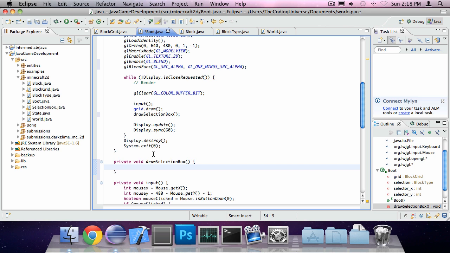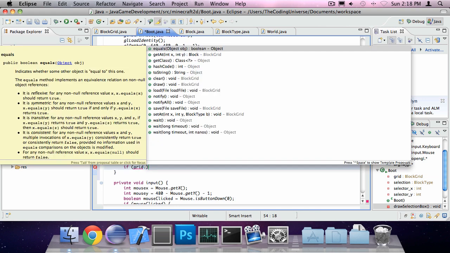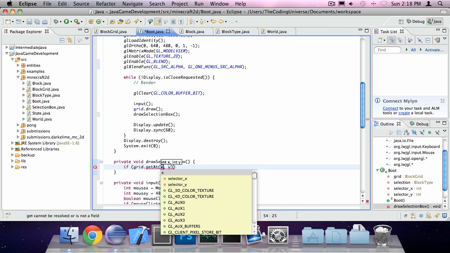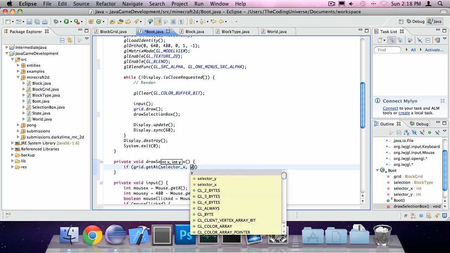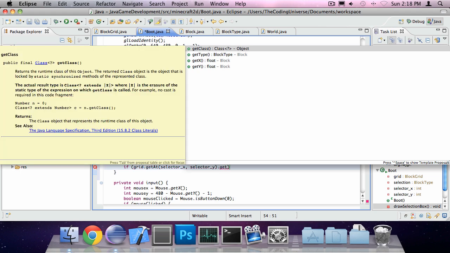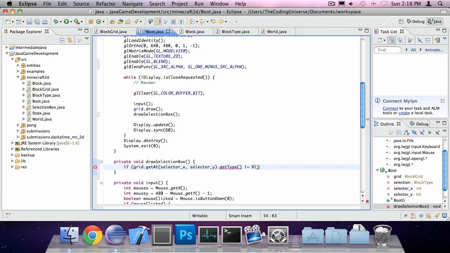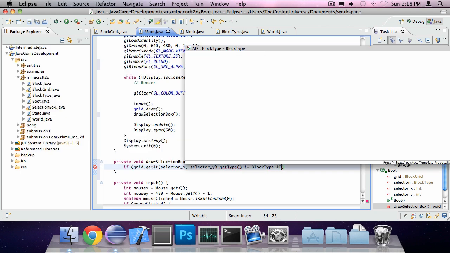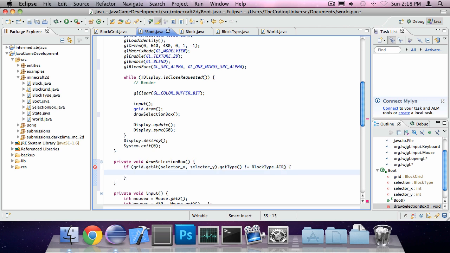Does that make any sense? I hope it does. You'll find out soon enough. So we're going to write if grid.getAt(selectorX, selectorY).getType() is not BlockType.AIR. So if it isn't air, we're going to draw a white transparent box.